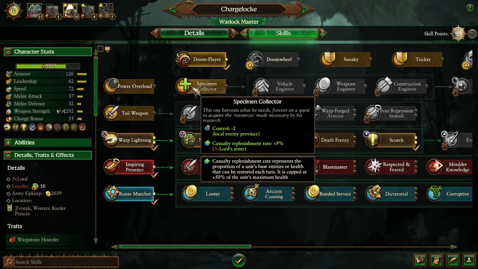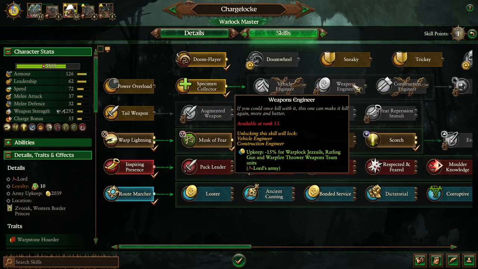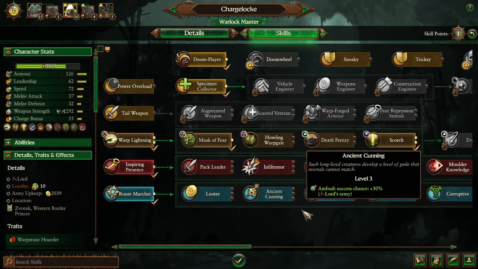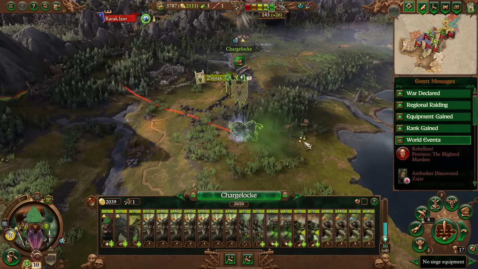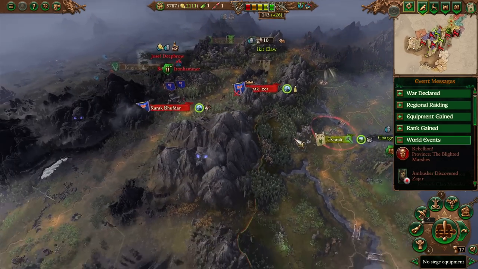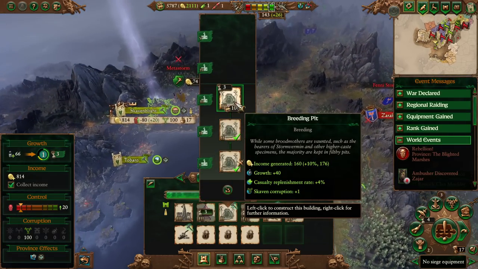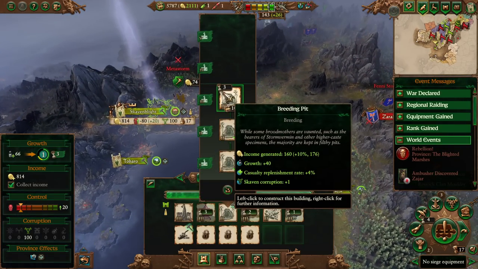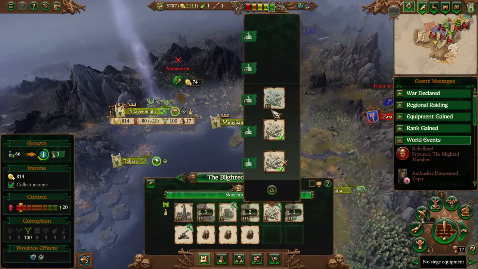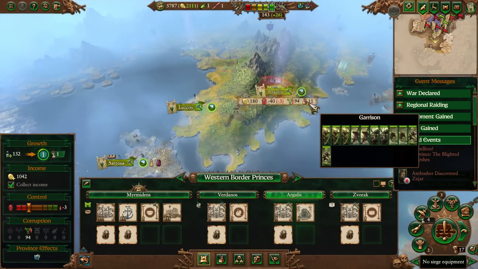You're also at level 10, which means you can get the Specimen Collector buff, and these will unlock at rank 13. So we will be ignoring those for now. Alright. Lovely. And now we're making 2,000 gold per turn, which is much, much better than what we were having to deal with before. Do we want to upgrade these? We do want more growth at Skaven Blight, so if nothing else, the Breeding Pit could be worth our time, but the money's a little bit steep. Everything else I think we can hold off on.